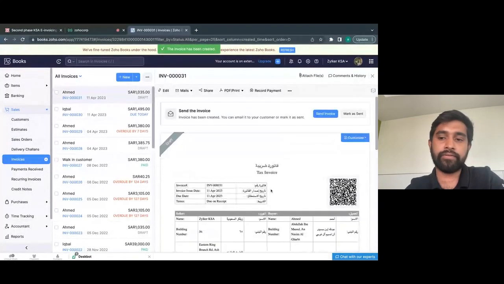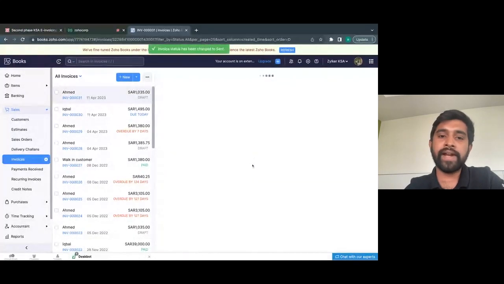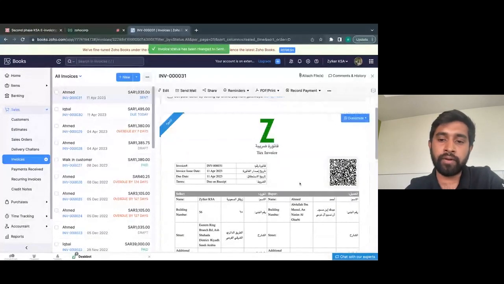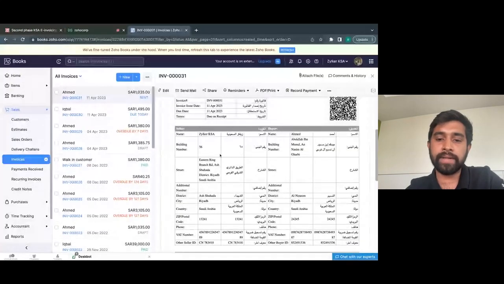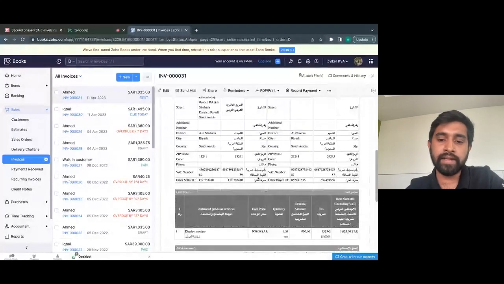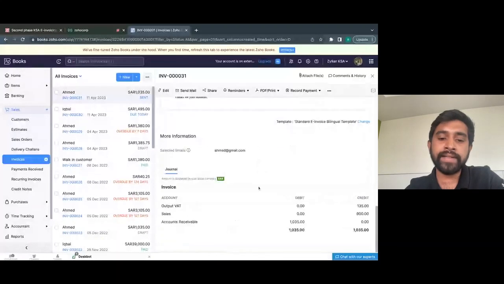So I'm just saving this as draft for now. And so the invoice is generated in the format as mentioned by the ZATCA. So the fields are populated in the respective sections, like the English and the Arabic fields. And the accounting entries are also posted immediately based on the invoice that is created.